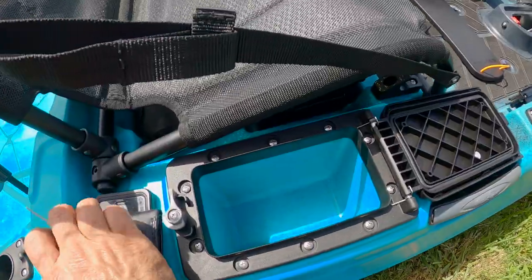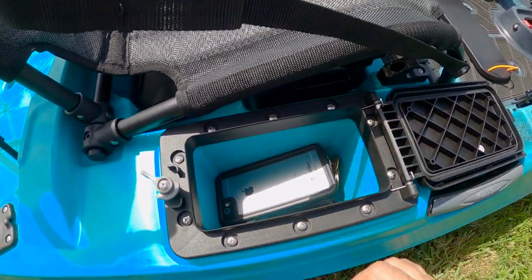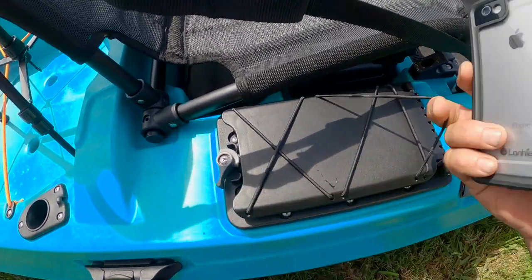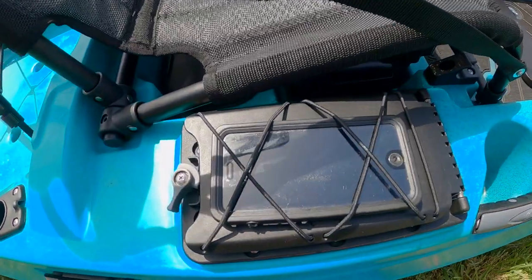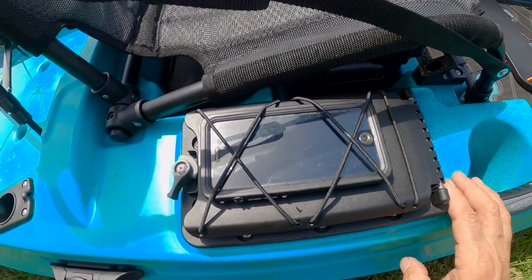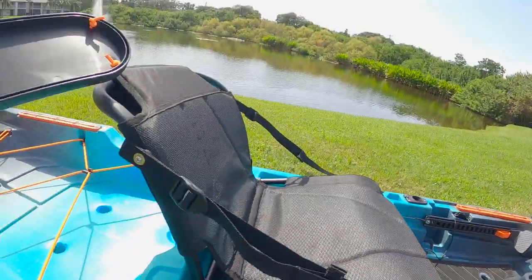Nice deep area. Plenty of room in there for my wallet, my keys, and my cell phone with room to spare. Also on the top of this compartment, you have these elastic straps. I don't think I'll be keeping my cell phone on there. It looks like it would hold it in place though, but that's the idea. Now we got this plug here that I took out for the motor.